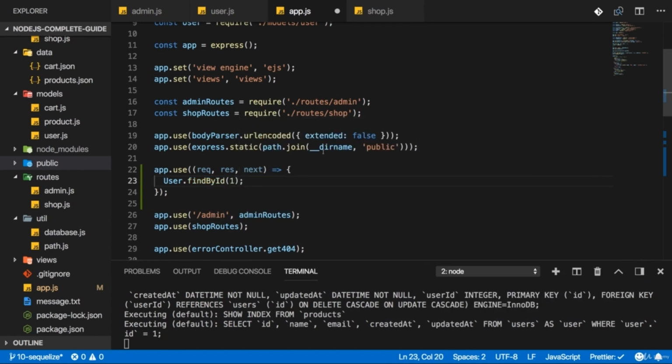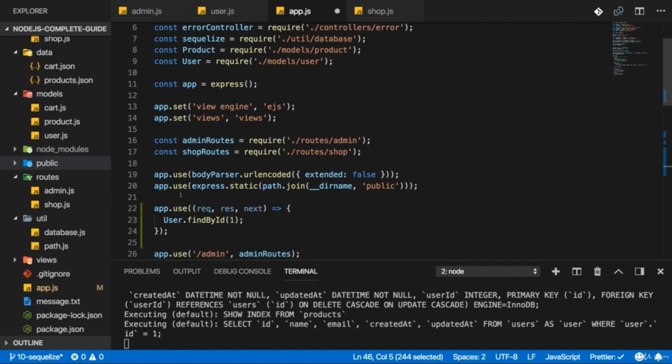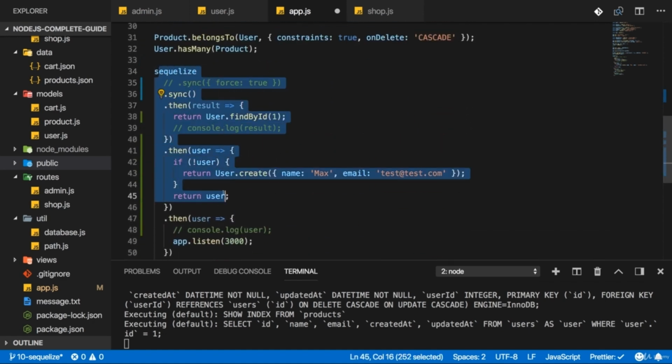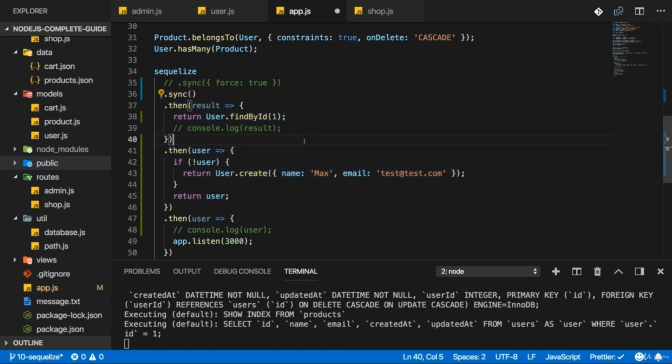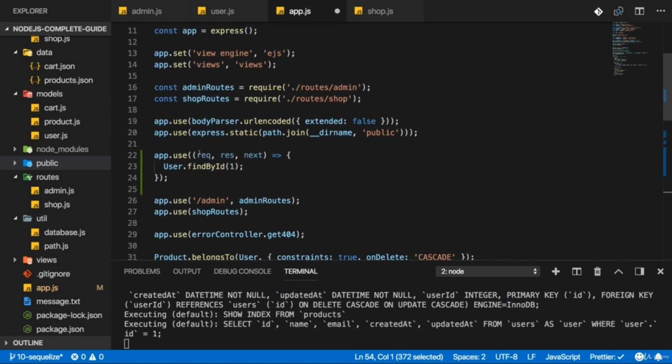Now, you might be wondering if this can ever return a user if we only create it down there. Now, keep in mind, app.use here only registers a middleware. So for an incoming request, we will then execute this function. npm start runs this code for the first time, and npm start is what runs Sequelize here, not incoming requests. Incoming requests are only funneled through our middleware. So npm start runs this code which sets up our database, but never this anonymous function. It just registers it as middleware for incoming requests.